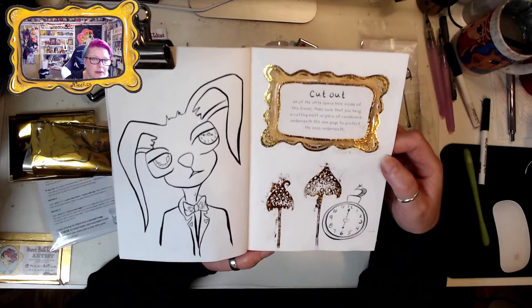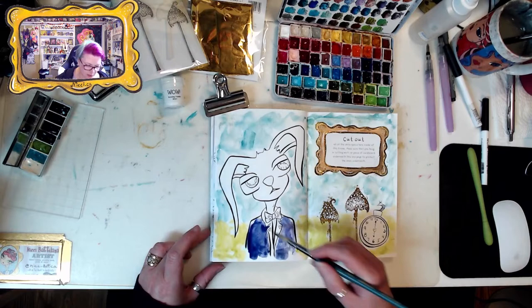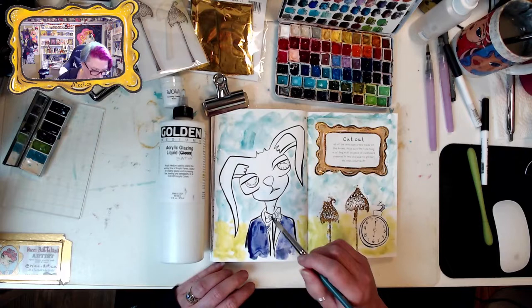Okay, I'm gonna do some watercolors now. Just so you know, in case you have one of these books or you're thinking of getting one, I did coat the paper first, and I coated it in just one layer of this and let it dry. It's the acrylic glazing liquid by Golden in the satin finish.